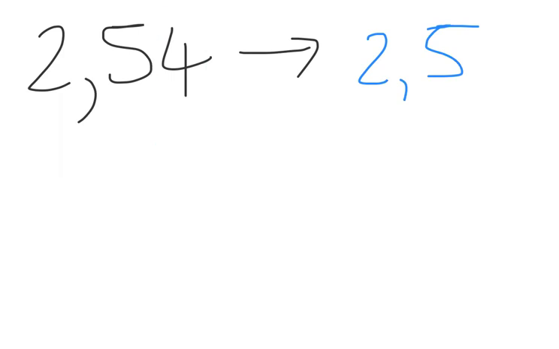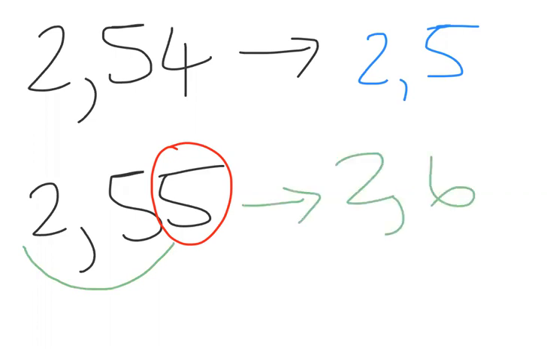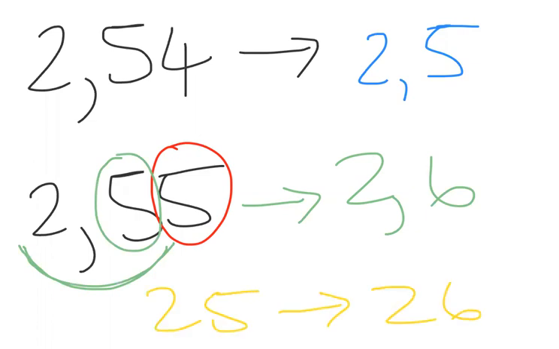So what is 2,55? So look at this one. That's part of the ones that go into the higher ones. That means this 2,5 now becomes 2,6. So it's only this that is changing. And you see the 2,5 almost looks like 25, and that's going to something that looks like 26, but they've got the decimal there.